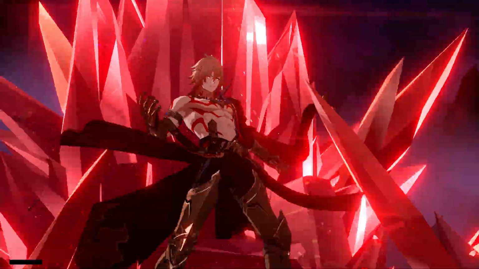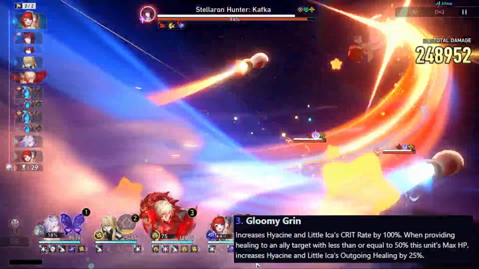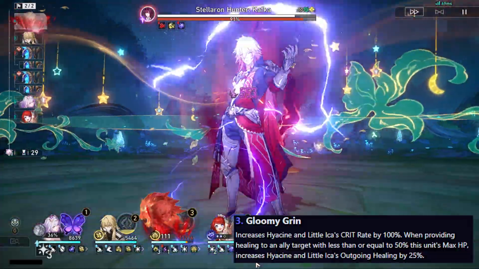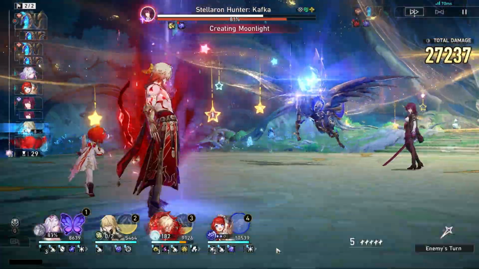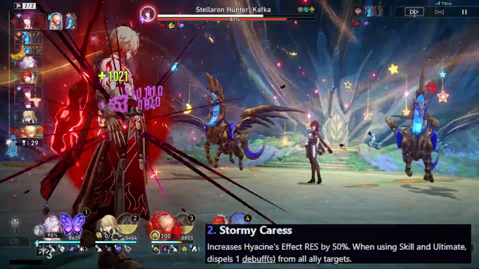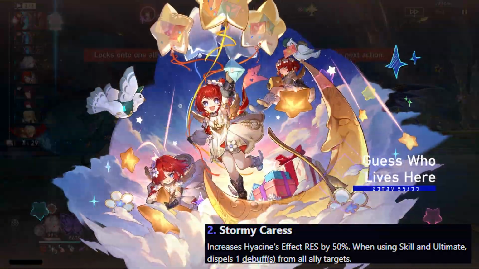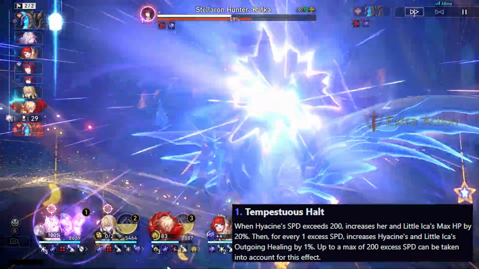For bonus traces, her A2 increases Hyacine and Ika's crit rate by 100%. When providing healing to an ally target with less than or equal to 50% of this unit's max HP, increases Hyacine and Ika's outgoing healing by 25%. Her A4 increases Hyacine's effect res by 50%. When using skill and ultimate, dispels 1 debuff from all allies. And her A6, when Hyacine's speed exceeds 200, increases her and Ika's max HP by 20%.